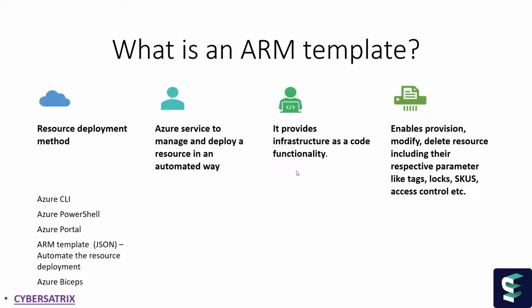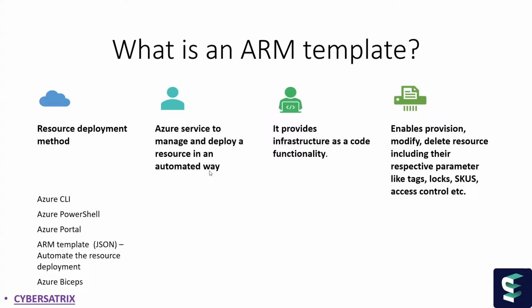As I mentioned, there are other technologies which can also do the same thing, for example Terraform and Ansible. Here we are going to learn about the ARM template as an infrastructure as code service, right? This technology will enable you to provision, modify, and delete resources. For example, if you want to create multiple virtual machines with similar properties like SKUs, location, the interface attached to the virtual machines, the access control and tags, etc., you could create a template once, and then apply that template several times as per the requirement in your infrastructure. That's why it is called infrastructure as code functionality.